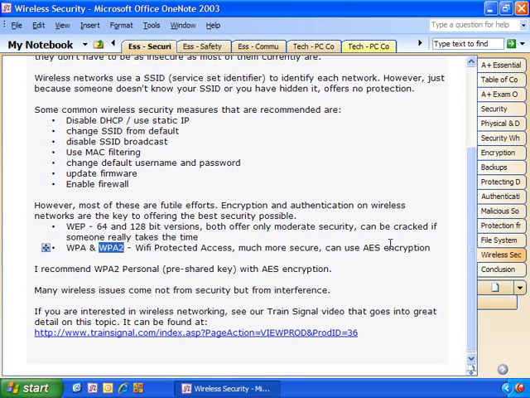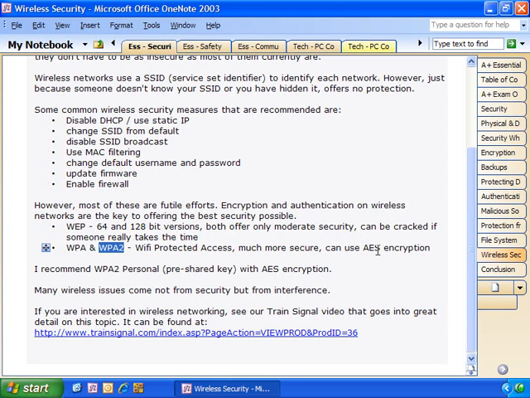WPA2, when combined with AES encryption, is probably the most secure wireless encryption method you can use today, especially if you combine it with 802.1x, which is another security protocol. WPA stands for Wi-Fi Protected Access, and it's much, much more secure than WEP. It's very strong, and I would recommend it for any business using Wi-Fi today. I recommend WPA2 with AES encryption, even for the home network. Might as well be as secure as you can. It will slow down the wireless network a bit. It might cause a few more drops, a little less reliability, but it's also more secure.